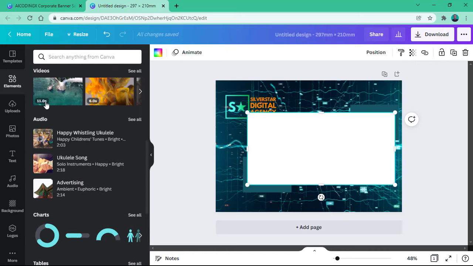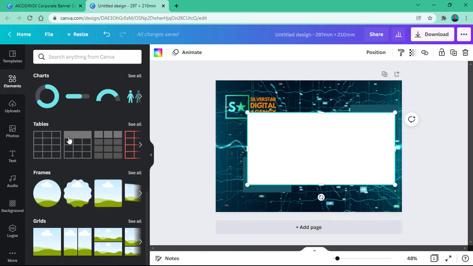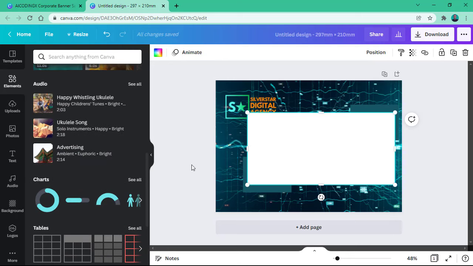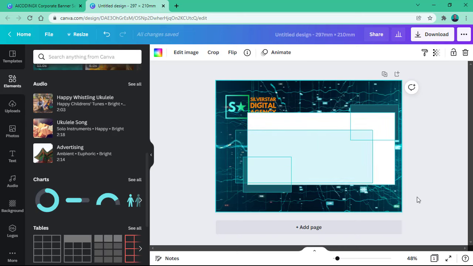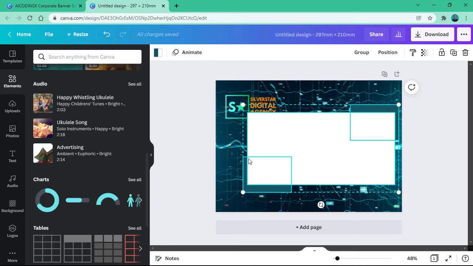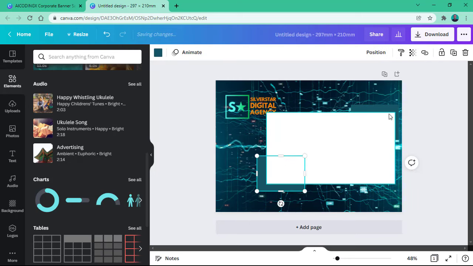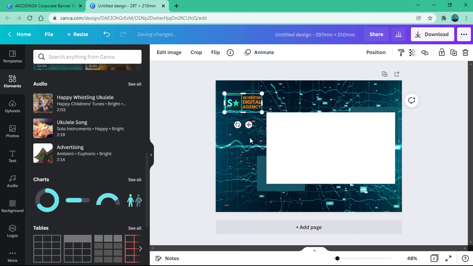frames that you can use as photo placeholders. Anyway, next let's move the logo out of the way. Let's scale this stuff a bit. If I click and drag, I make a selection and then I use these controls to scale this down a bit. I will probably select this one and scale it like this. It's just a matter of moving stuff around how you see fit.